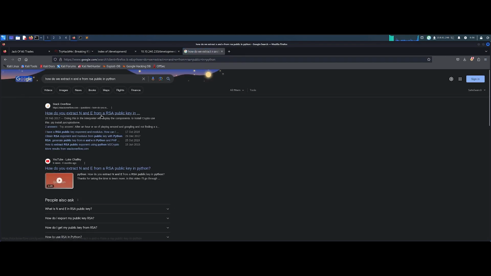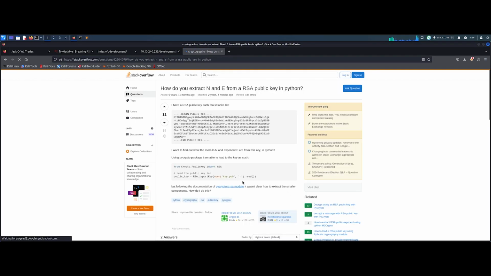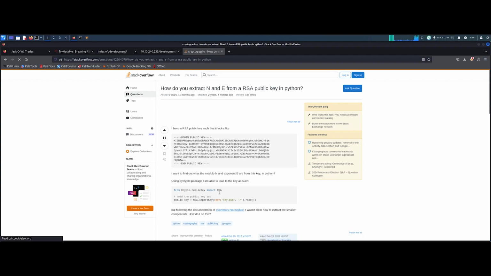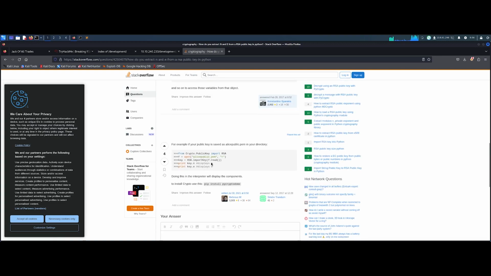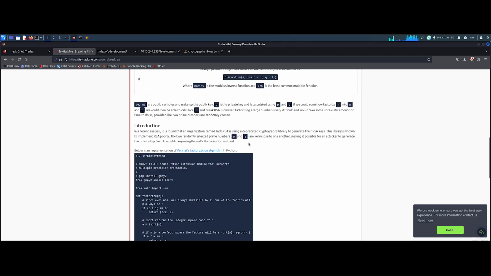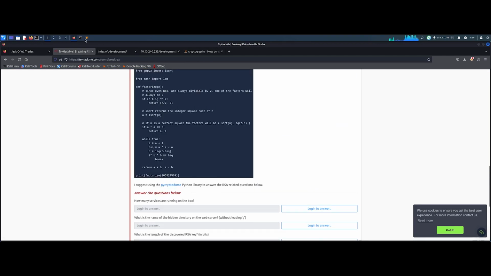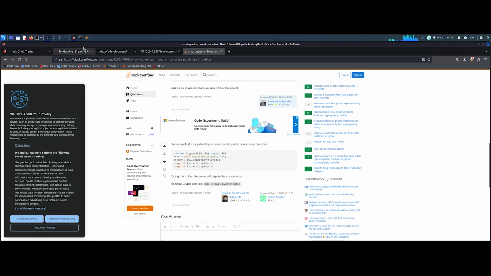Do Python. Python is a nice and easy scripting language that we can use. Nice and simple. This looks like it would work, and as mentioned, PyCryptodome was also mentioned here, so that looks like it would be pretty good.